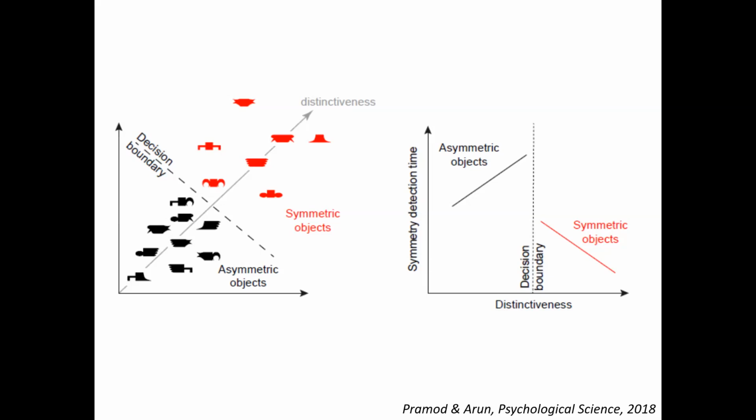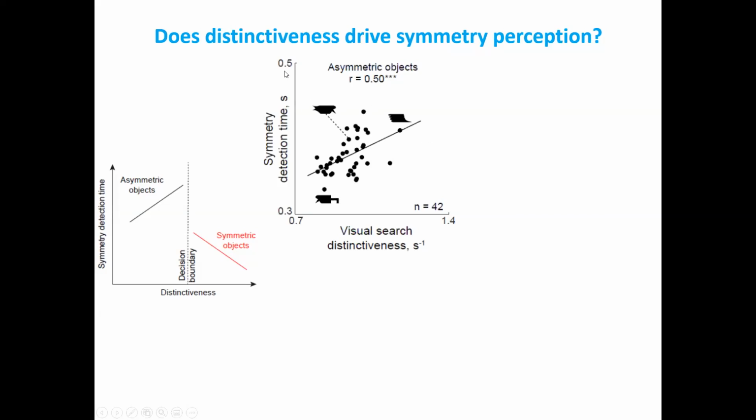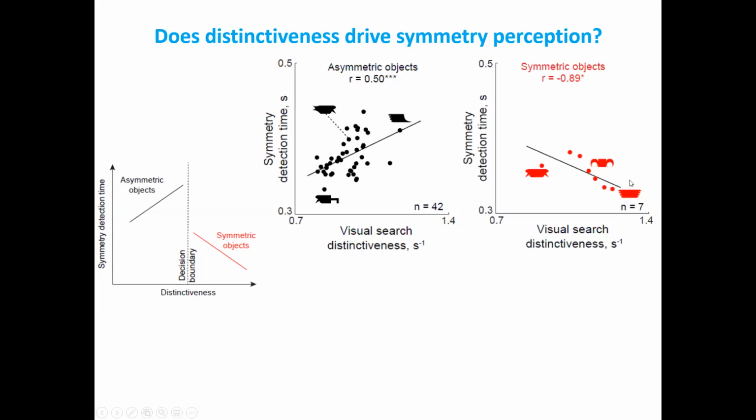So now what we did was you take all these objects in a symmetry detection task, right? So this is the prediction. And then we said, okay, for these same objects, we perform two tasks. One task is where I show a single object and then I make people do a symmetry detection. So I say, press a key if the object is symmetric, press another key if the object is not symmetric, right? Then the other task that I make people do is to actually do this visual search task where they're looking for every possible pair of these objects, right? And the question is now, can one task be explained from some derived measure from the other task? And it turns out that this actually works really nicely. So here's the symmetry detection time as a function of visual search distinctiveness. And you get a positive correlation for asymmetric objects and a negative correlation for the symmetric objects.